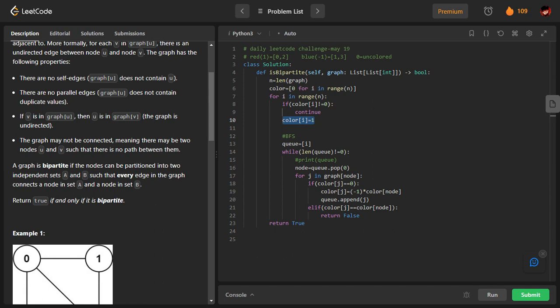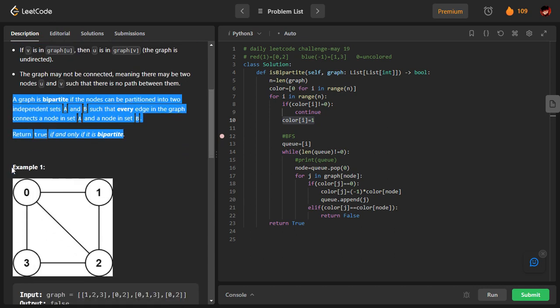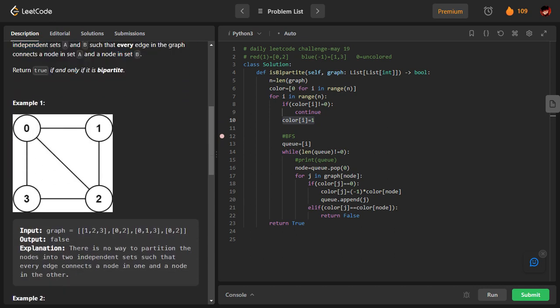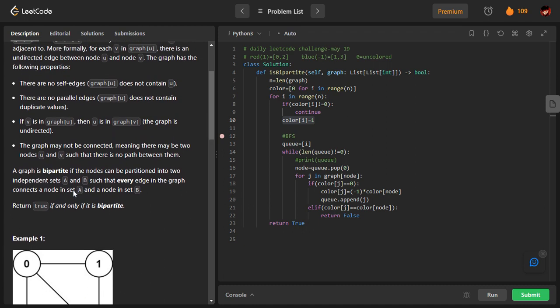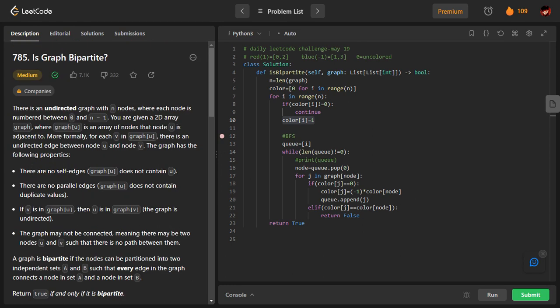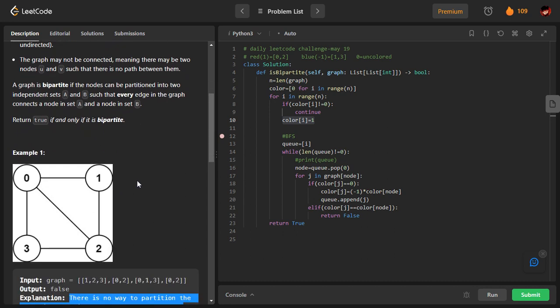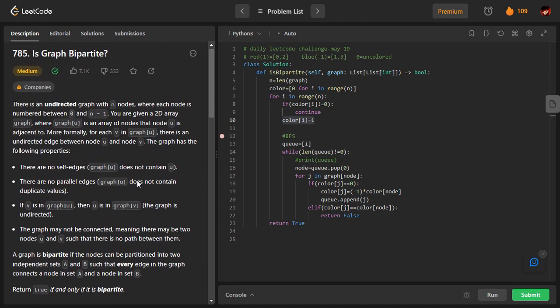This was a slightly simple question, but if you are not clear on what bipartite is, one thing is that they are not clearly defining it. In the example also they have not very clearly mentioned what these things are. Only if you already know what a bipartite graph is will you be able to understand this. So whenever you see a new term, always try to record it somewhere so that it becomes familiar to you. In terms of LeetCode, they will not give a detailed example. These types of questions are actually simpler, but if you don't understand what bipartite is and the examples are not clear, then you may not be able to solve it.